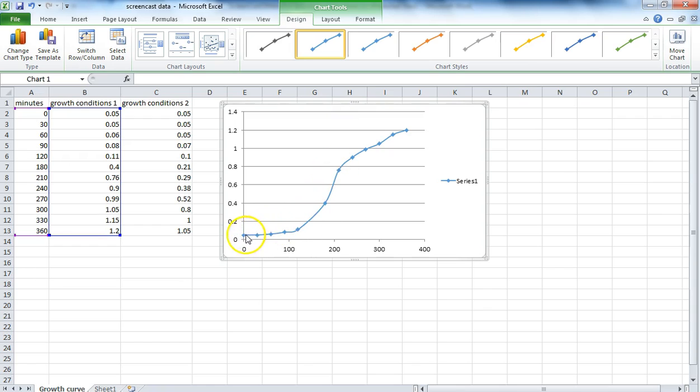Okay, so this is the plot that it's made for me. All Excel's done here is it's joined the dots and put a little bit of a curve in. So this isn't necessarily a particularly good line of best fit. It's just Excel doing the best job it can. I choose the curve one for growth curves just because I think it looks a little bit more representative of the true line of best fit.